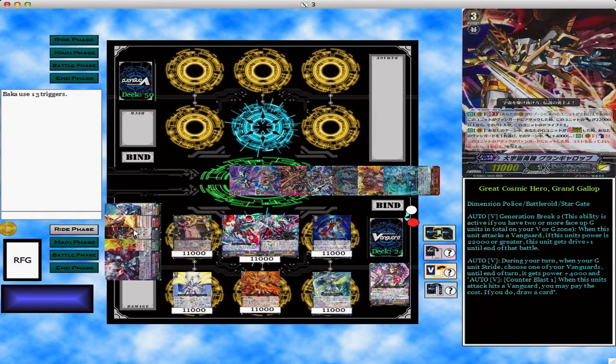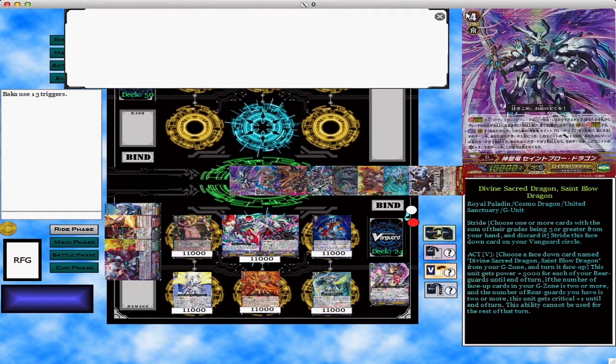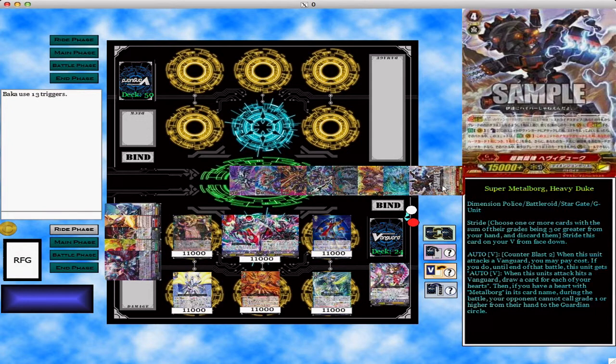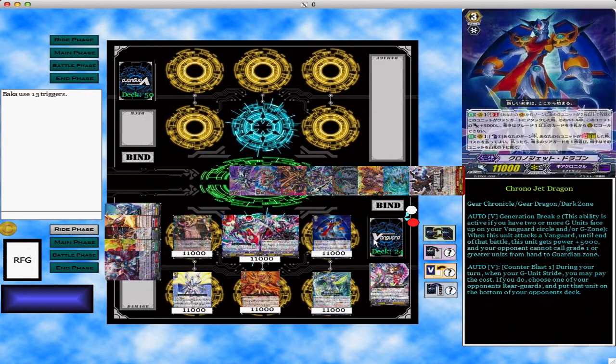Again, the Mental Police wouldn't be bad. They do have Fighters Collection support, which would be this guy here, which is not bad because his effect is when this unit's attack hits a Vanguard, draw a card for each of your hearts. Then if you have a heart with Metalborg in its card name during the battle, your opponent cannot call a grade 1 or higher from the hand to the Guardian Circle. So if you have like Sin Buster, you would draw 2, and your opponent cannot call grade 1 or higher. So you would still limit the guard, and you would be able to get draw power.